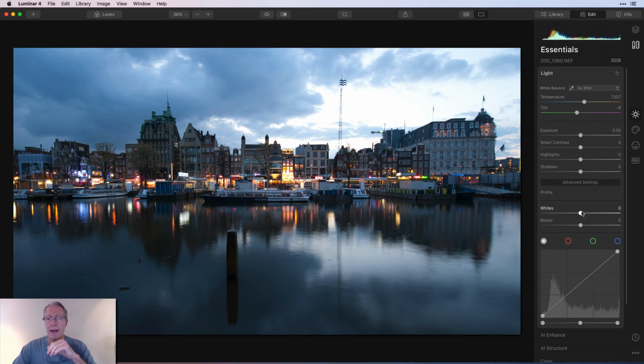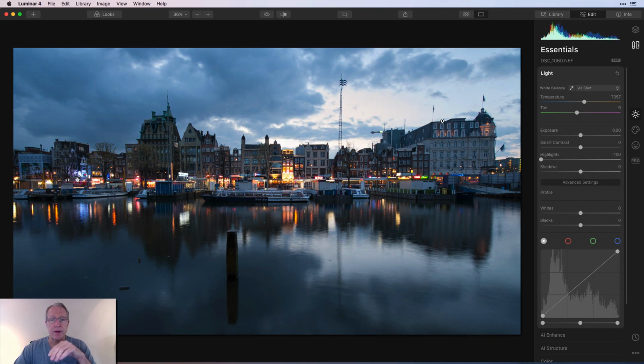Let me take the whites down now. I reset the highlights. If I take the whites down, I'm not getting recovery in this area of the sky like I was with the highlights. So one more time, let me show you. Look especially at this bright part of the sky, right? That's kind of where you're drawn anyway. So as I take that down, if I go negative 100, you can see I'm starting to recover detail in those highlights, right? So that's what it looks like.